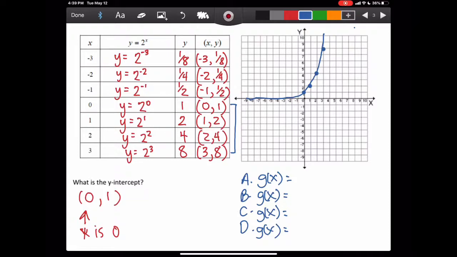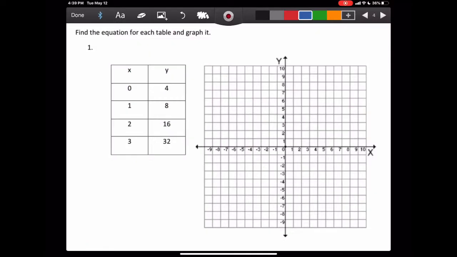Or you could actually pick out some points on that graph, like these points we just plotted. If you can pick those points out, you can also put your equation into y equals, and check the table to see if these points are included for the function that you're checking. That makes sense. All right, let's move on here.